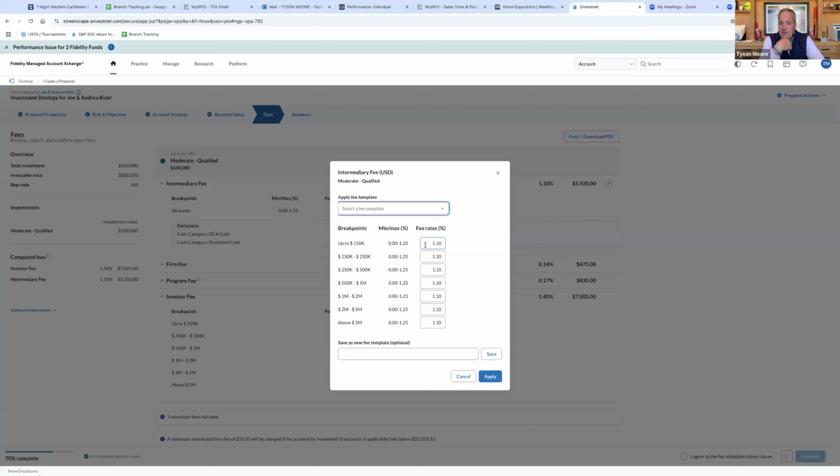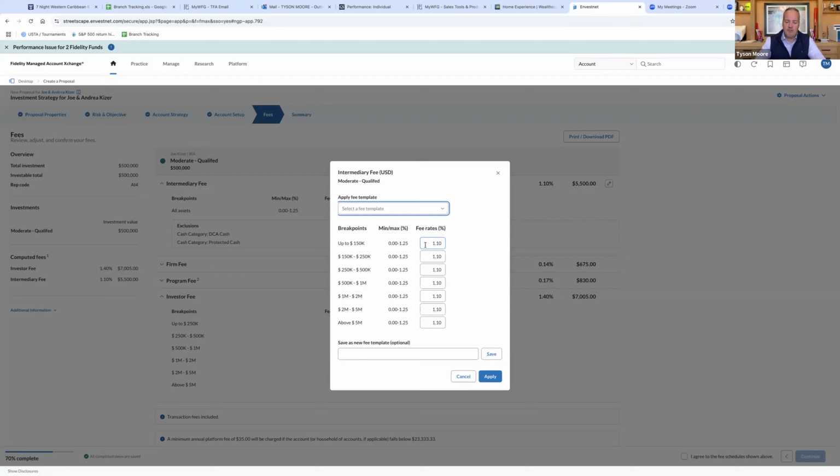So what I'd recommend to you guys that I'm going to show you in a second is I've built a fee model. So I made a decision on what I'm going to charge on this platform as my standard fee model, knowing I can go in on a per account basis if I need to get more competitive in a certain situation.